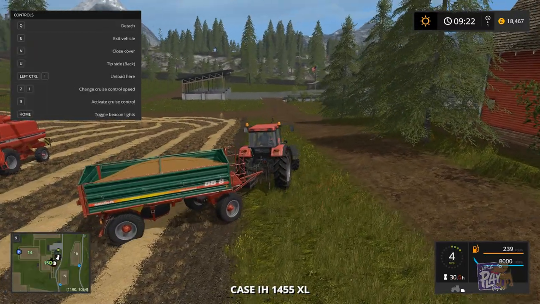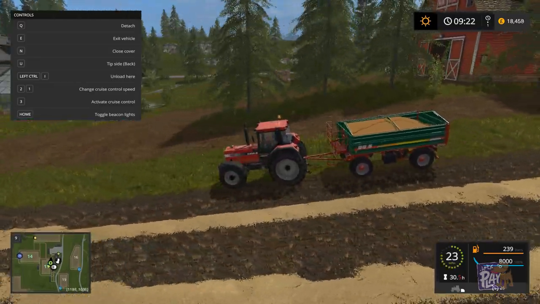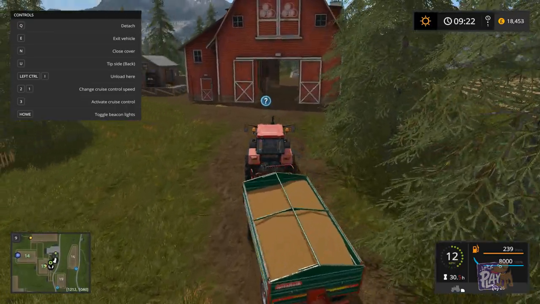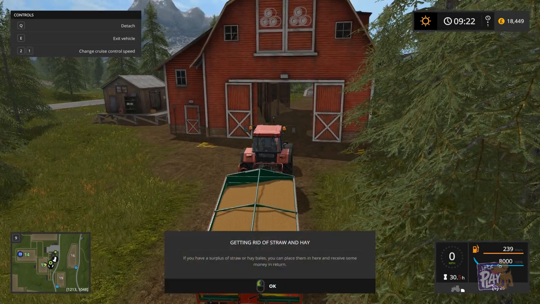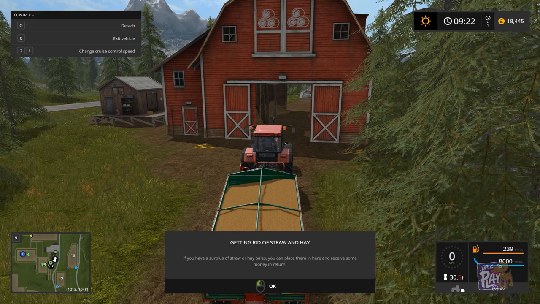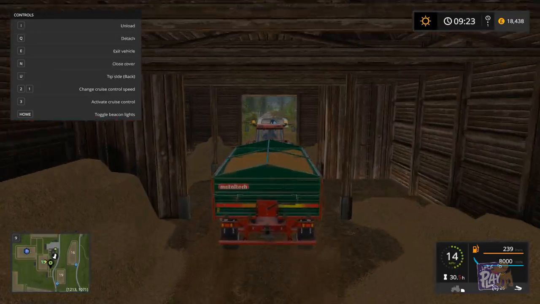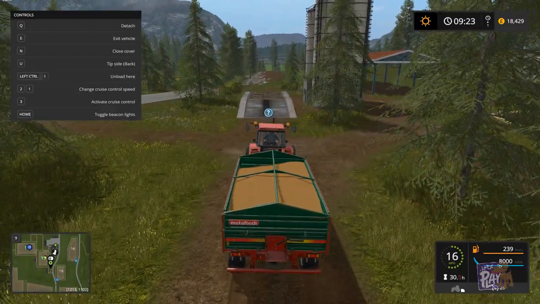There we go. So, silos. Where is the silos? What are we putting here? Getting rid of straw and hay. If you have surplus of straw or hay bales, you can place them in here and receive some money in return. Okay, cool. So we can sell some straw in there. What have we got over here? Ah, this is our silos, probably.